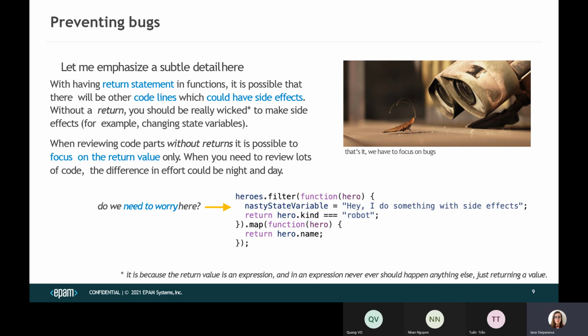So let me find an example in my code real quick. So yeah, let's imagine we have such a piece of code. One moment, let me link it in the chat for you. I will try to paste it as code so that it will be nice and pretty. So one moment, and I will select JavaScript here. Yeah, and then I'm sending it.